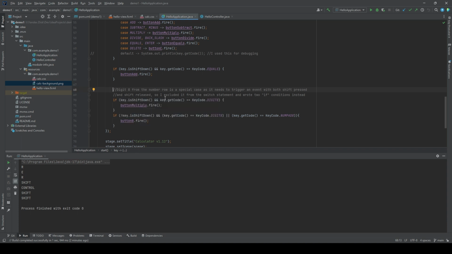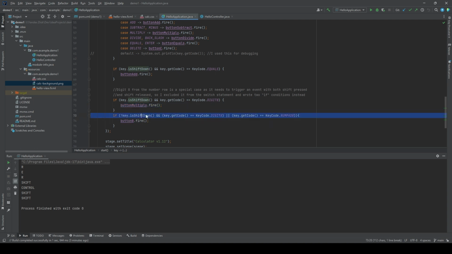So I excluded it from the switch statement and wrote two if conditions instead. So 8 button, when you press it without shift, it inputs 8. If you press it with shift, it should input the multiply operator. And so if the shift is down and the key code is digit 8, then it will perform multiply. It will fire the multiply button.